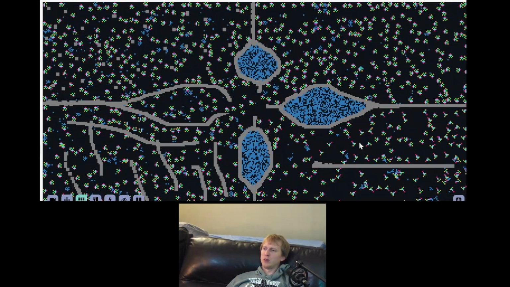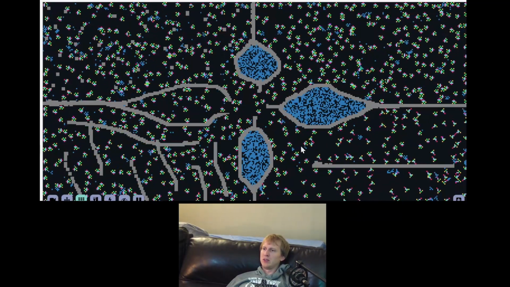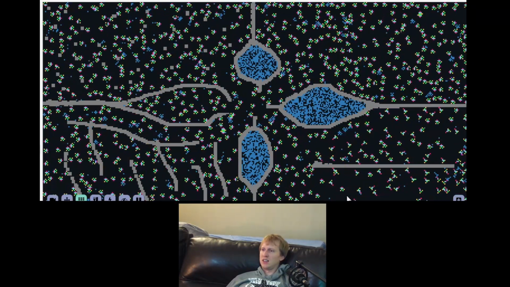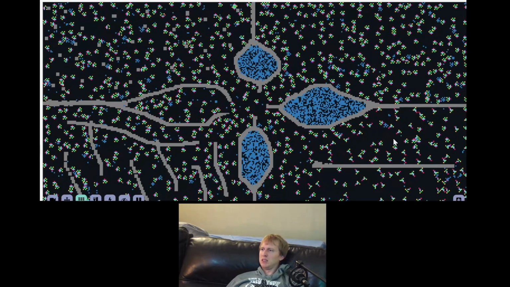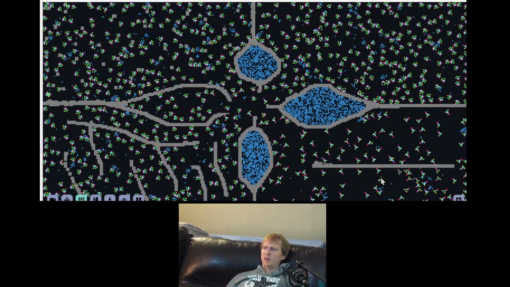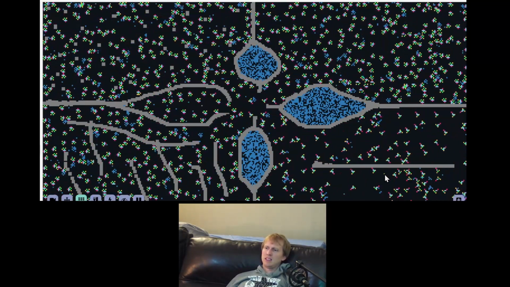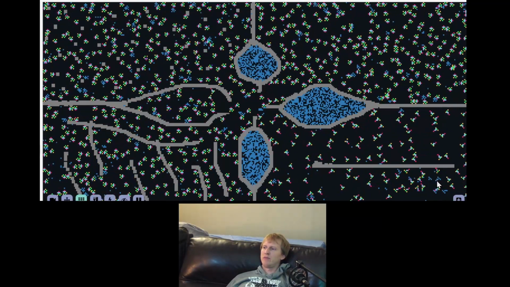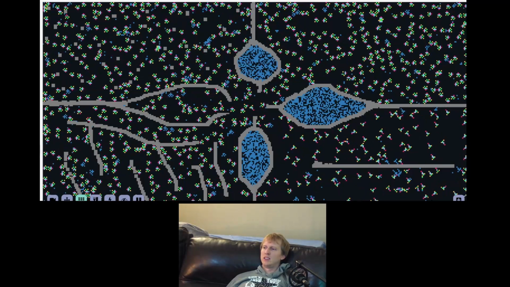Eventually, just by brute force, they were able to break through, and now they've got control over this entrance. They've got complete control over this entrance, and they're slowly pushing these pizzas back into a corner. So, a couple minutes later, and we're still at the same result. These pizzas are being very successful at blocking invasion.